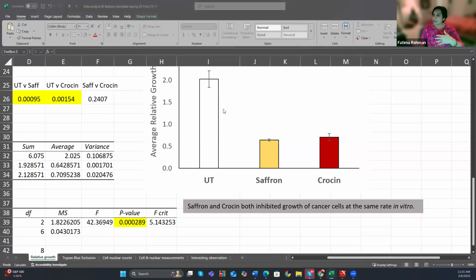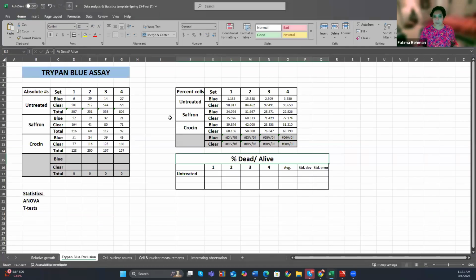So just by going through this either right now with me or in the recording, you should be able to get this relative growth done without a problem. Everyone should have that the way I've done it, showing this information. Now, let me tell you one little thing about the rest of it. This is our normalized data, which is the percent cells, because if you look over here at the raw data, the numbers are all over the place, depending on the treatment. Sometimes you had a lot of cells, sometimes very few. But when you convert to percentages, they all get normalized, and now you can compare between the different groups.